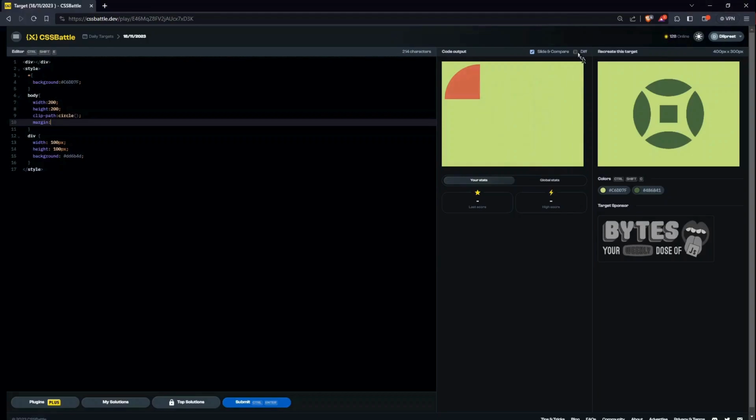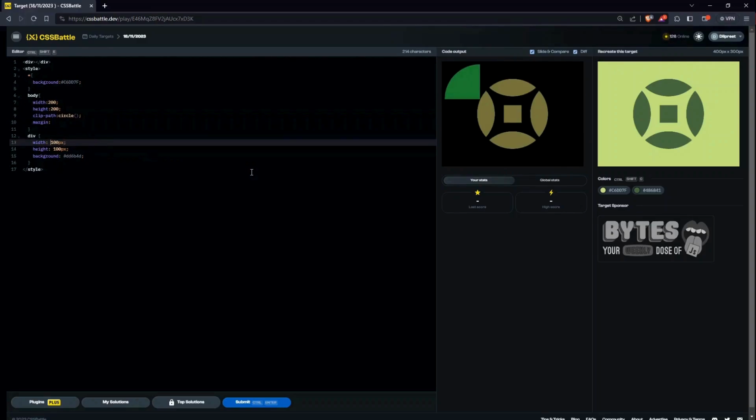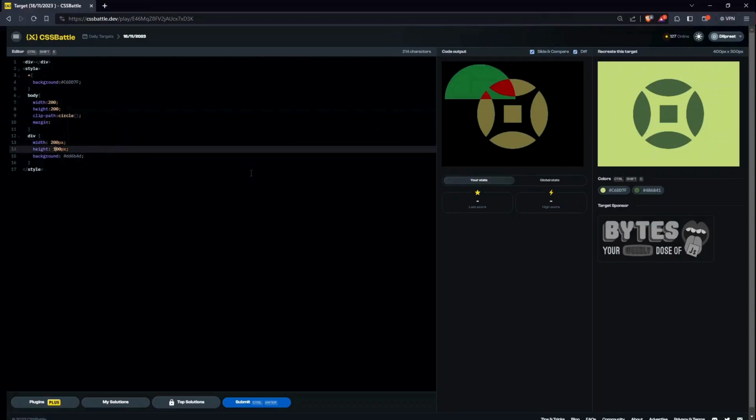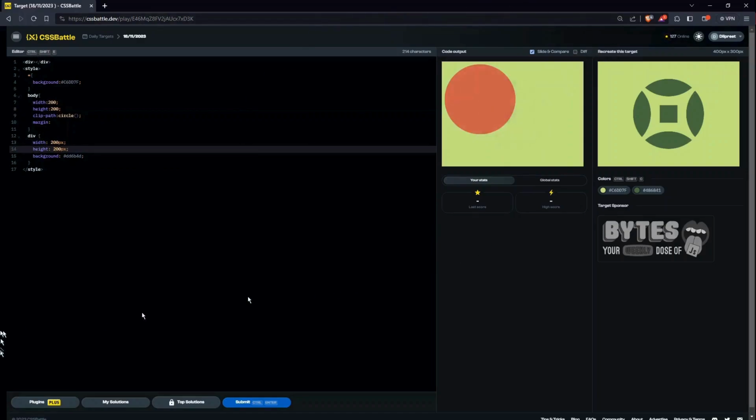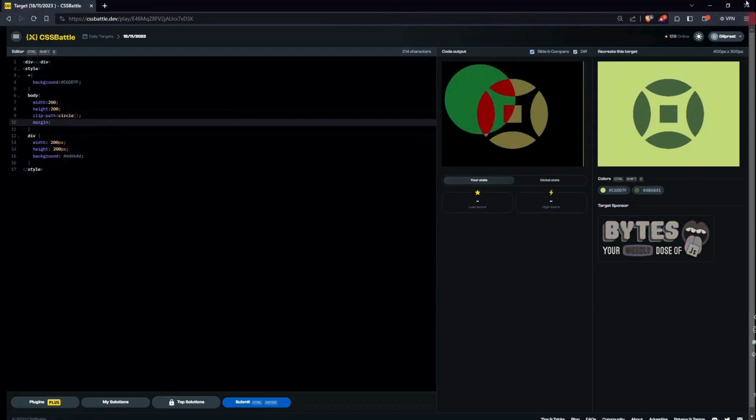Let's switch on the difference first. Also, let's make the div same sized as the body we have, so that we can have a better idea of where it is. Where did I switch off the difference? So what if I give 50? Yeah, 50 is correct, and it's almost halfway, so 100. Yeah, exactly correct. So we have placed it where we wanted it to.